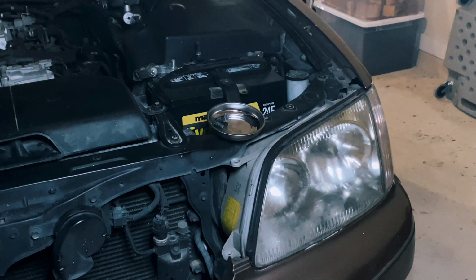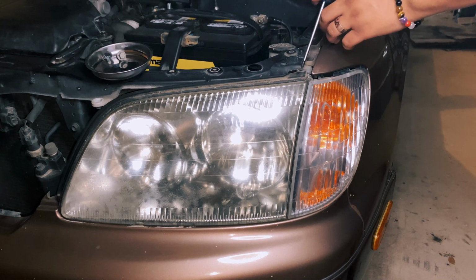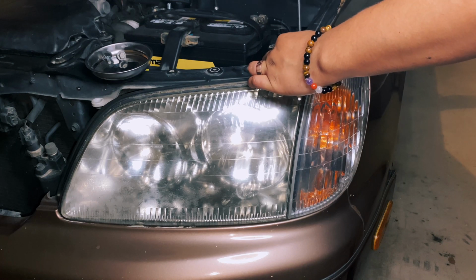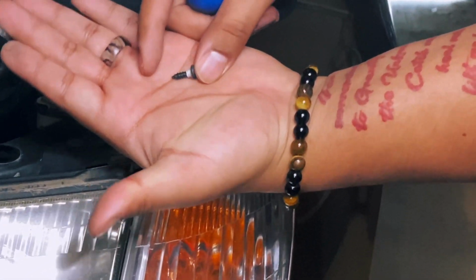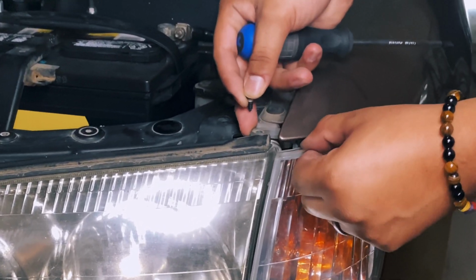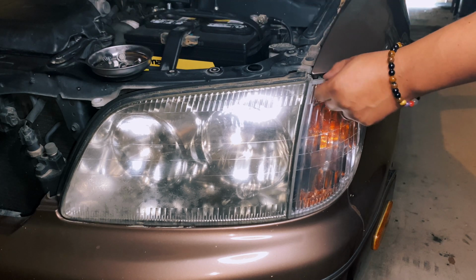Now we're going to move to that small Phillips head screw. For this screw, I will use a screwdriver. It's a little less stress on these, pretty old and kind of fragile plastic. I'll go ahead and take that guy out. See, I'll show you. Very small screw, and it's right here. And you can see this is wiggling now. There's a little plastic tab right up here that holds that guy into the headlight.